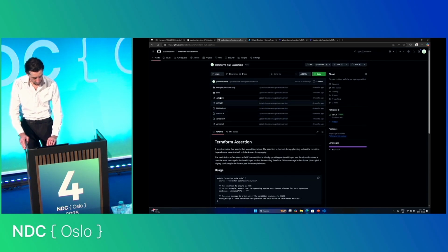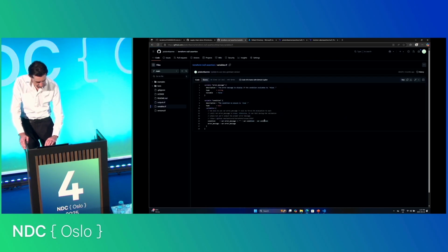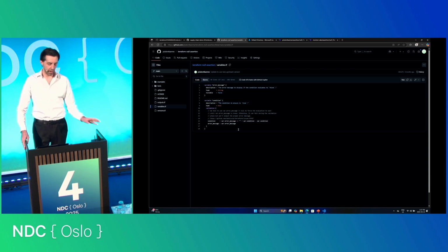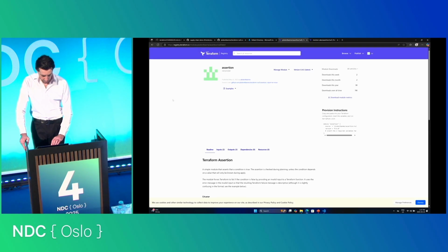And we can see that here, where it's just asserting that the condition is true, and if not, using that custom error message. Now, before current Terraform versions that allowed you to do these validations of variables and referencing other variables for the error messages and such, I did this in a much more complex way, so now I've simplified it. But overall, this is essentially all the module does, and it just wraps it in a pretty format. So I've republished this under another name, and it is here on the Terraform registry. That's it. That's all it does.